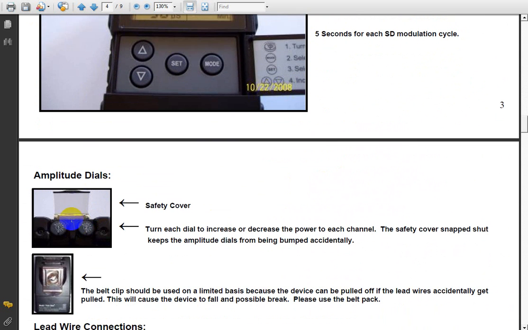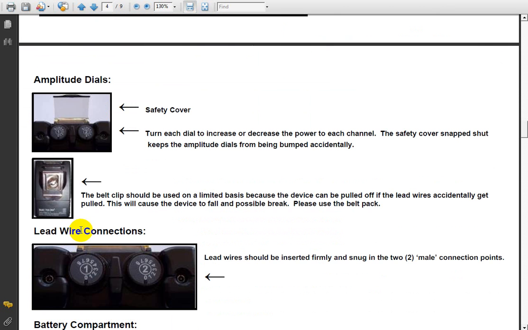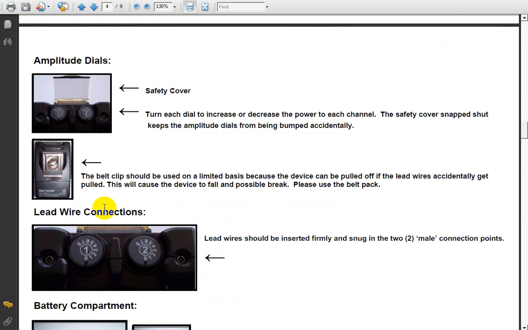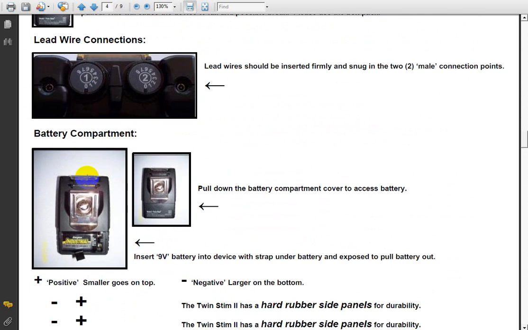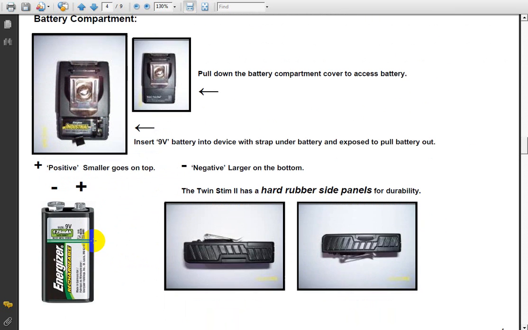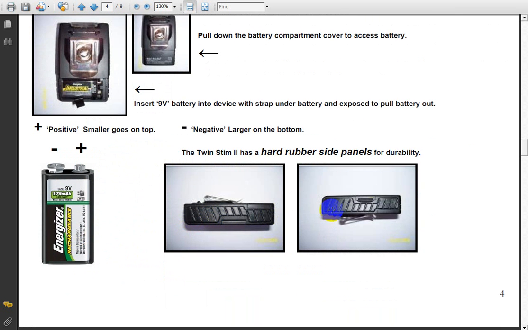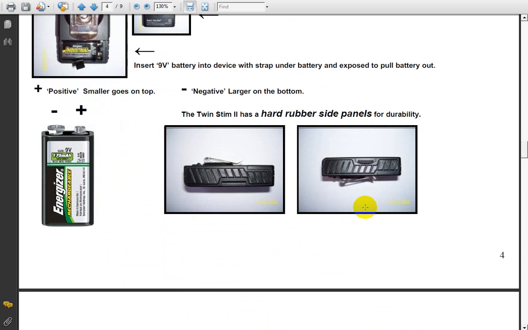Again, these are the amplitude dials with the safety lid. You turn these up clockwise and turn them down counterclockwise. It has a very durable metal belt clip, but we recommend that the claimants use the fanny pack because lead wires can grab a chair or a doorknob, and it yanks off. The unit is pulled off the person and it hits the ground and might crack. This is where the battery goes. And again, as I mentioned, very durable, very strong device. We've used this on Arizona Diamondbacks for muscle stim after microfracture knee surgery, and Arizona Cardinals professional football players, and it is the fastest growing model nationwide.